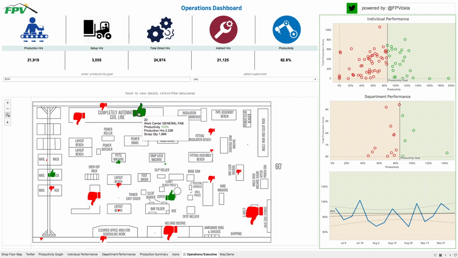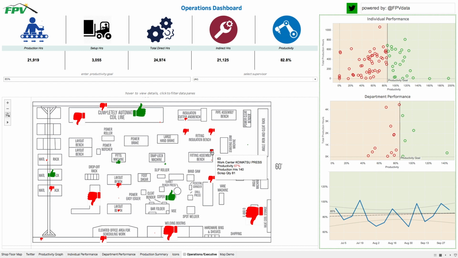We are looking at any of the individual departments that meet our productivity target. We give them a green thumbs up and a red thumbs down if they do not hit our target. And you can see that we've got some of the larger icons. The size of these icons represent how many hours are worked in that department. What we are looking for is a big green thumb, not a big red thumb. Anything that's small and red pointing down, not really a big issue.